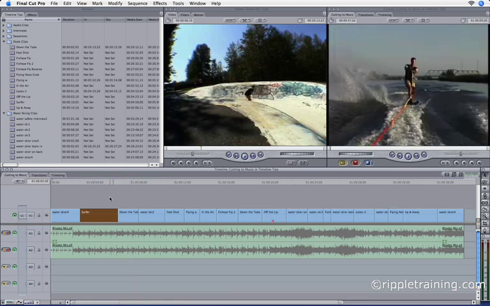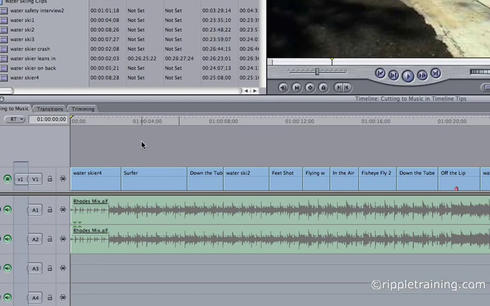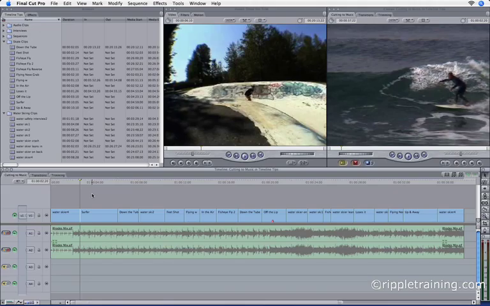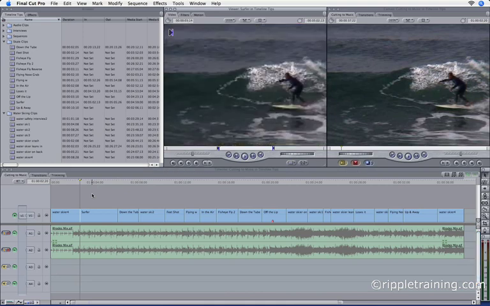A common approach to this problem is to place your playhead at the first frame of the clip you want to speed change, then do a match frame by pressing F on your keyboard. What is a match frame, you ask? It's simply a command that locates the original clip in the browser, then loads it into the viewer and places the playhead at the exact frame as the playhead in the timeline, hence the term match frame. Now you apply the speed change to the clip in the viewer, then edit it back into the sequence.